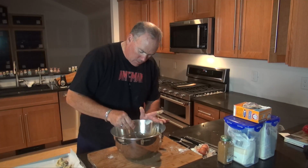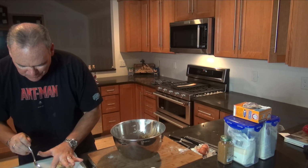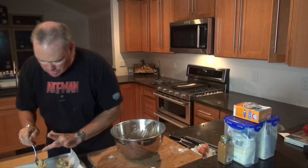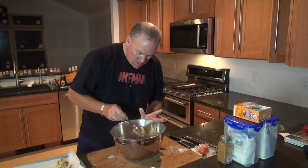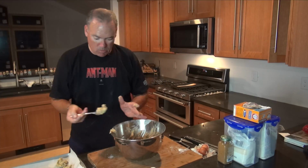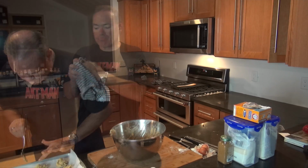I think I might have to go a little smaller. Maybe my cookies are a little too big, but for the sake here, we're gonna use them. I'm gonna use a nice teaspoon. We're gonna use a tablespoon size glob. Because Wookiees are big, right? Wookiees are big. Why not have big Wookiee cookies?